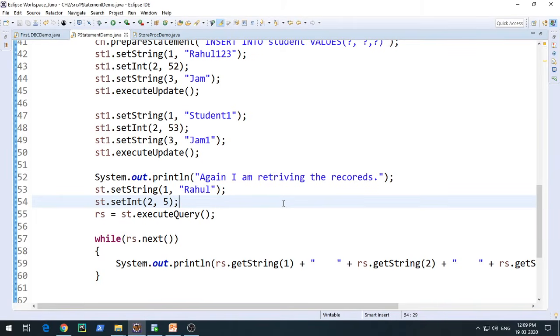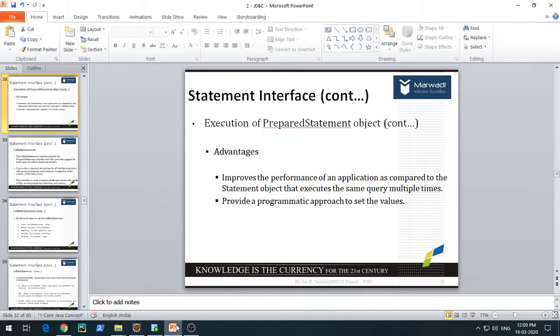See, all the tasks which your statement can perform, your prepared statement can also perform. Keep in mind. Now in an exam, specifically a GTU exam, in a theory question they may ask what is the difference between a statement and a prepared statement.